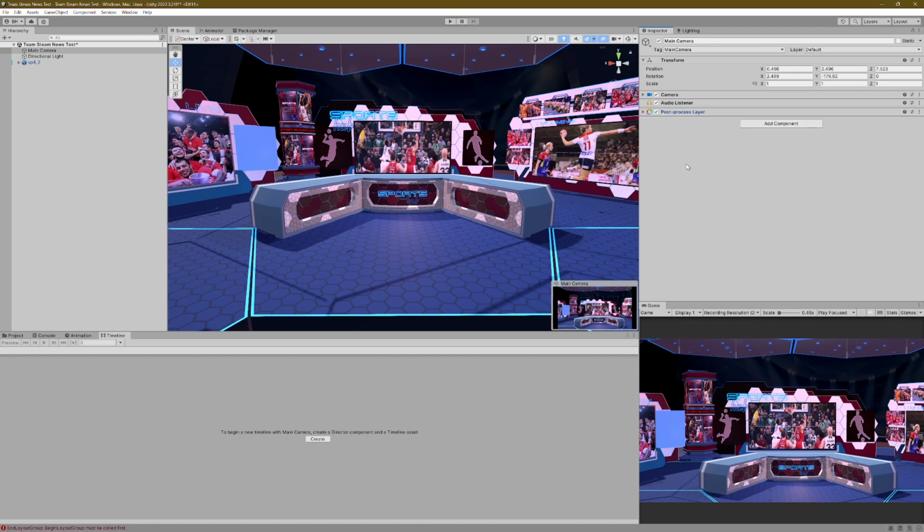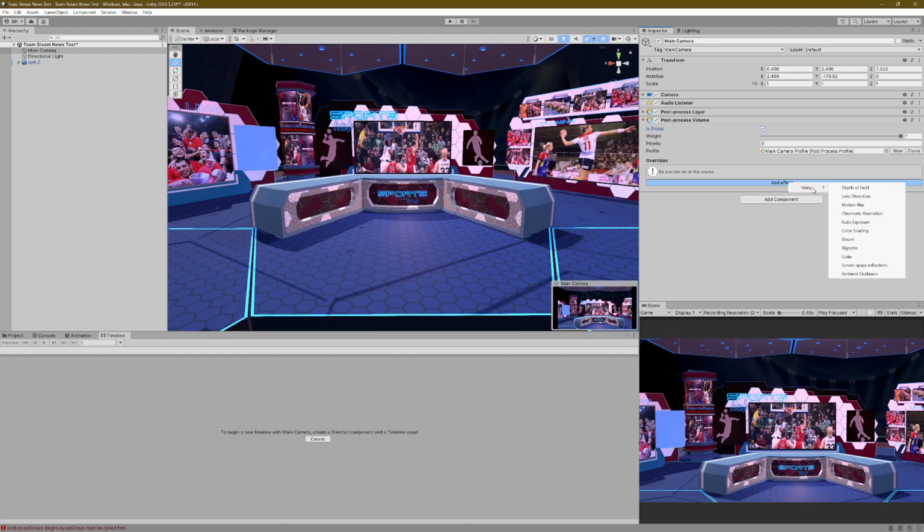Now, to make it actually function, because you can see there's no change here, and for all of the effects, you have to add the volume. And the volume you can make global, which means that it affects all subsequent cameras, I believe. I don't play with the weight, I don't play with the priority. I just create a new profile, which I always name the same as the camera you're working on, which you can clone later on so that you can change the one camera to do certain things and the other camera to show other things. And at this point, we're all set here.